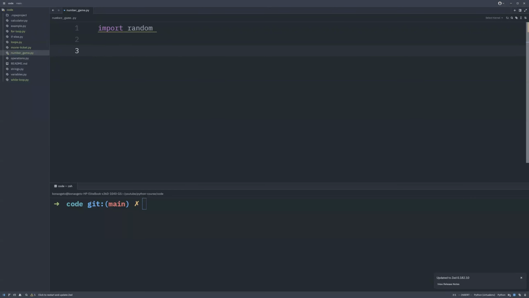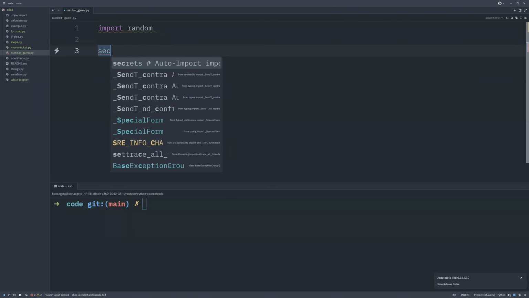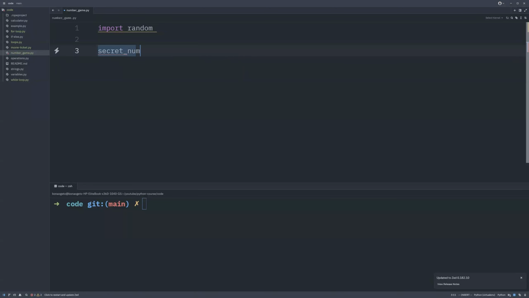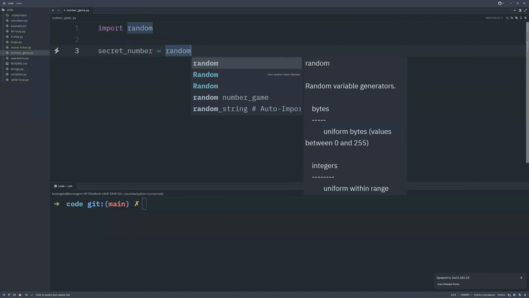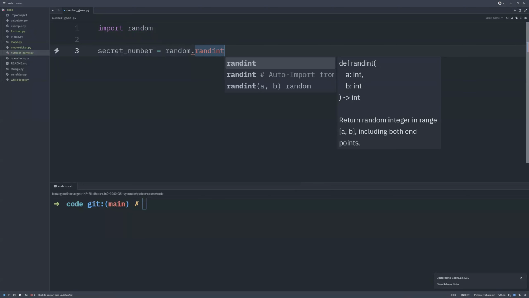Then the next thing we need to do is generate the secret number using this random module that we just imported. So we're going to declare a variable here, and we're going to call this variable secret_number. Then, using random, which has a number of other methods embedded into it, or let's call them functionalities, you just say random.randint. As you've already guessed, randint stands for random integer, and as you can see from the suggestions, it says random integer in the range a, b, including both endpoints. So we need to specify the range that we want.